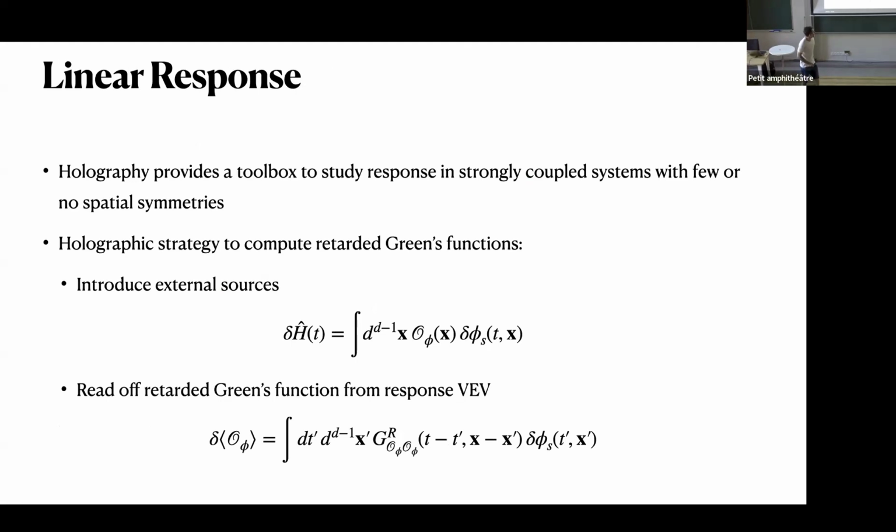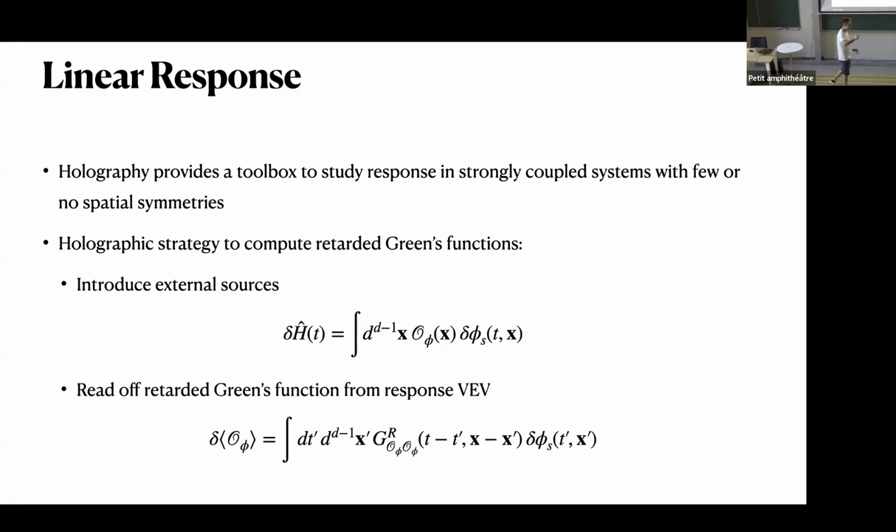And now I want to move on to linear response. How can you use holography to study linear response of a system? Well, the strategy is very much what you would do in field theory. You would take your system, introduce a perturbative source. You would modify slightly the Hamiltonian, introducing an external force to the system. Then you compute the response, the VEV, and you can use that to compute the retarded Green's function. Holography is made for this.